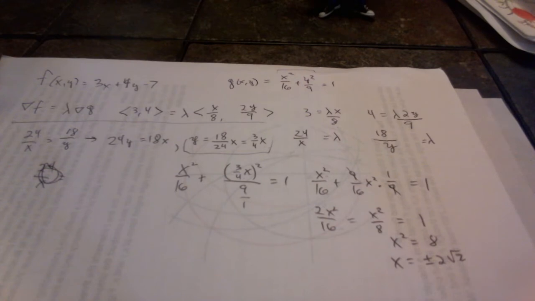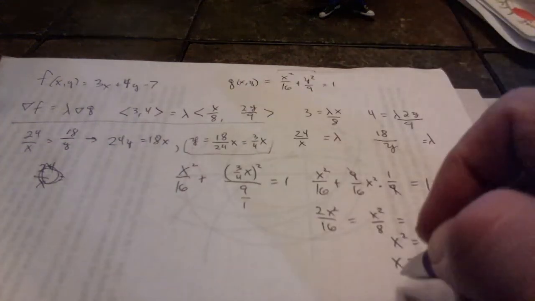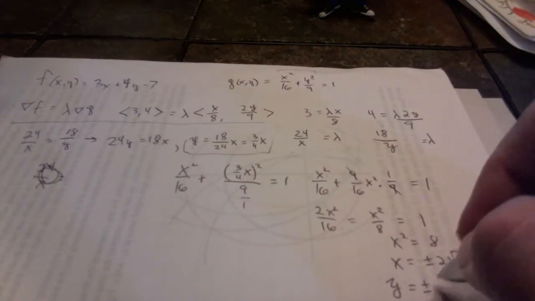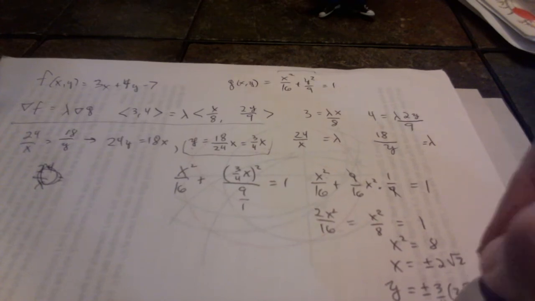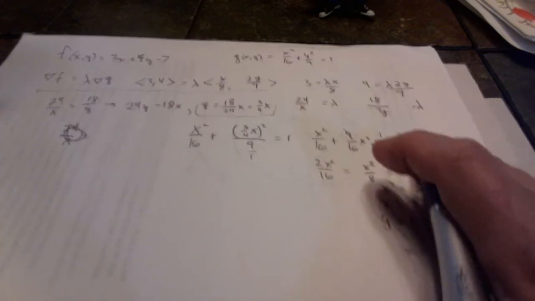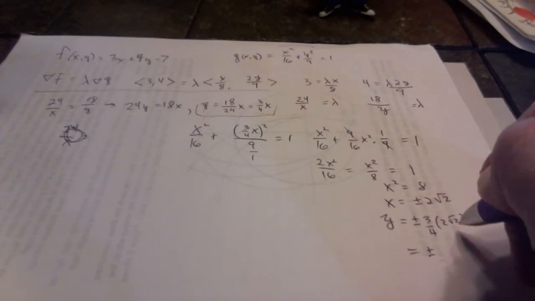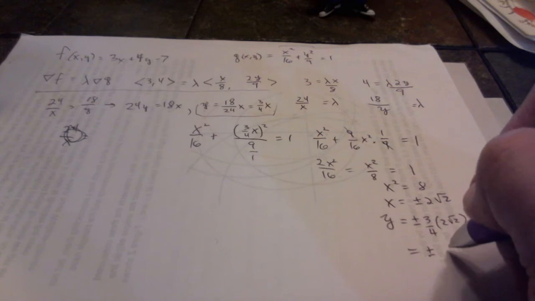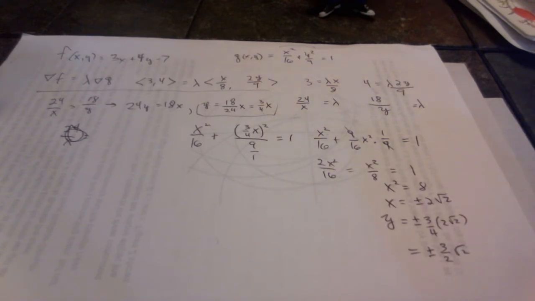So that's good news for me. That's not terrible. You might say, oh, God, that's not awful. And don't forget, we have y equals 3/4 x. So y is equal to plus or minus 3/4 of 2 square root of 2. So I can cancel out one of those 2's. So let's simplify my y real quick. That's plus or minus, canceling out one of those 2's gives me 3/2 square root of 2 for the y.